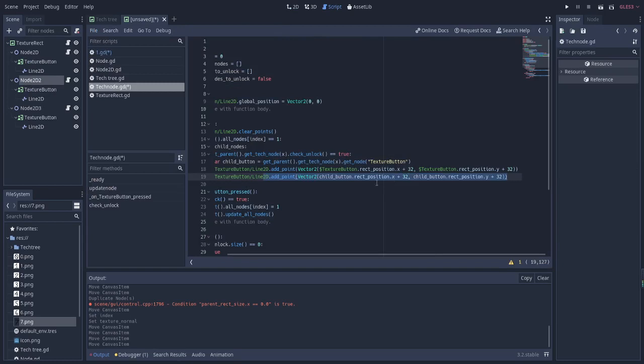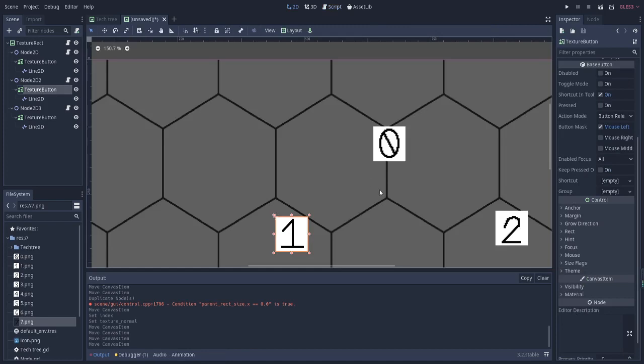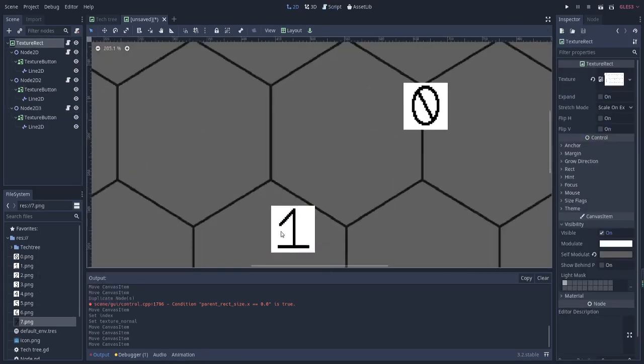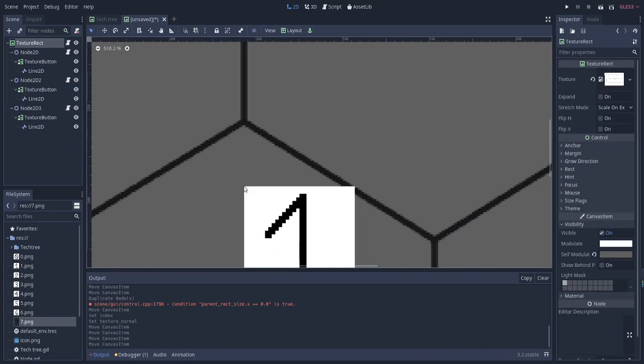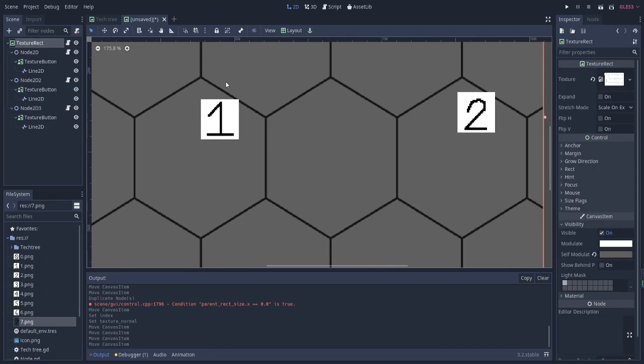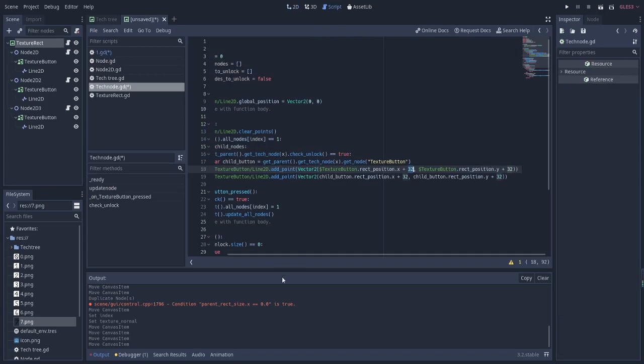So I use rect position because those are control nodes. They don't have a regular position. They have the rect position variable. And I add 32 because if I don't add 32, lines will be connected there and there, but I want them to be connected in the center of those nodes. So I add 32 x and 32 y. Yeah, great.